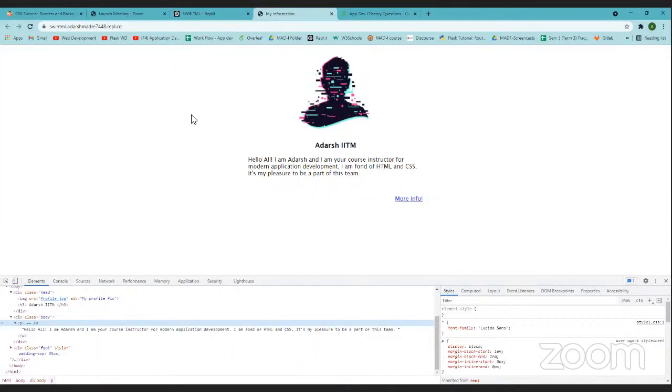Should I stop sharing now? Yeah, Dash, I guess you could stop sharing. When the submission is activated, after completing the assignment, do we need to share the Replit link? No, you will be asked to submit the zip file mentioned in the assignment. The final output is the zip file.